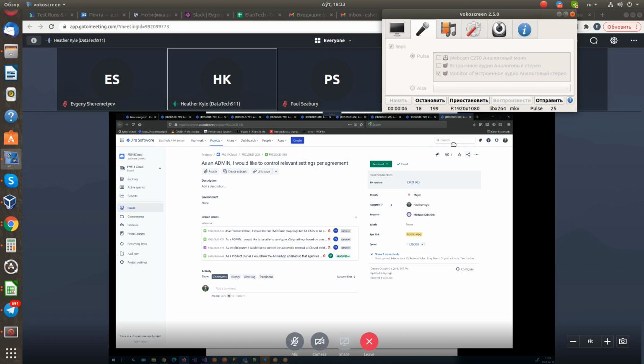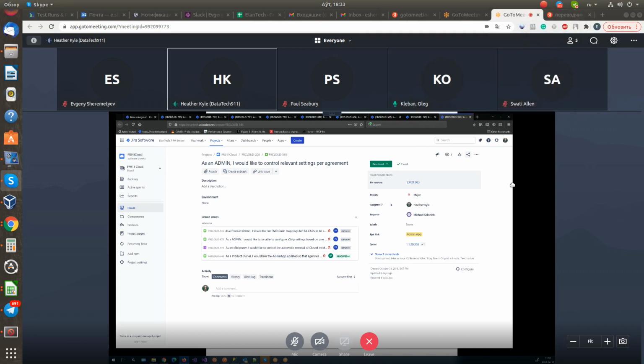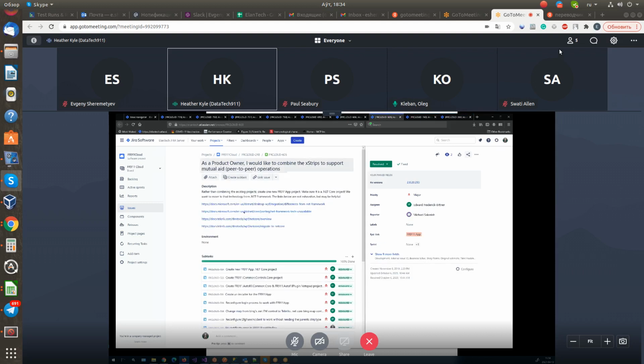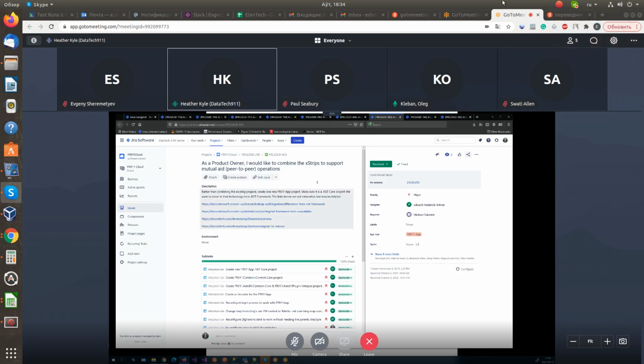Clients. So there's no longer the C strip and the A strip. It's just one client application, and then the admin app to control that. So the main story is this combining of the strips. Everything should pretty much still function the way that it did for the A strip and the C strip. It's just the one install now.